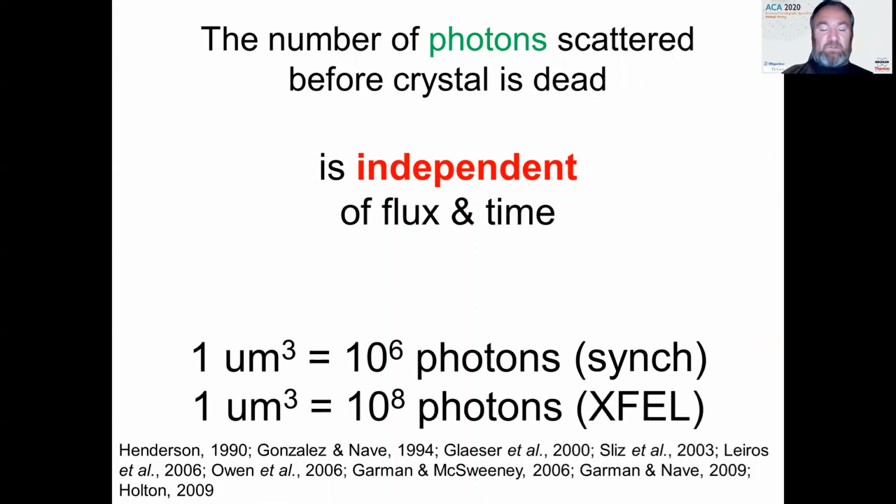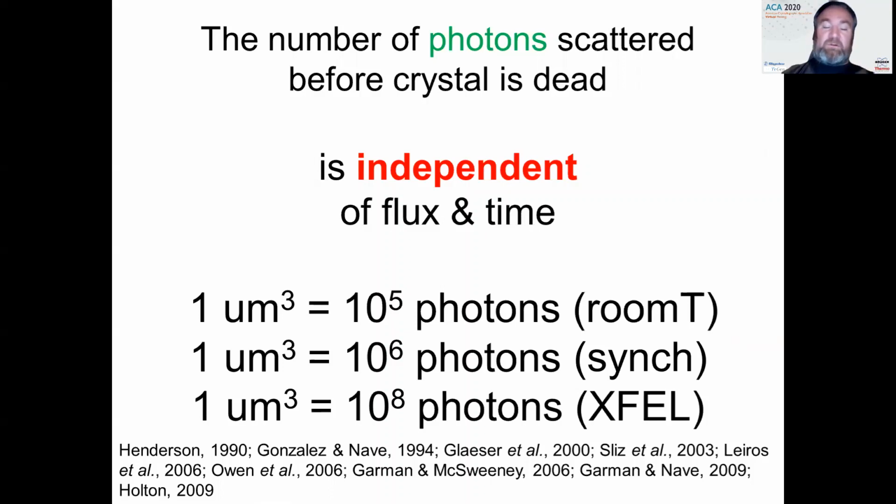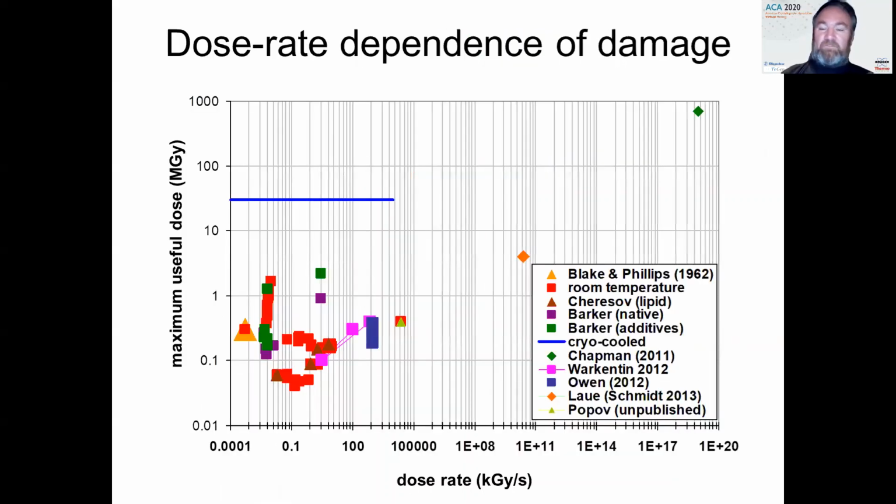You get about a factor of 100 more, or by going to room temperature, you get a factor of 100 or so less. And I've been making this graph of really just that, the dose rate dependence of damage. The dose rate effect is one of those really elusive things in the radiation damage field. Everyone would like to find it. Everyone's found one, maybe a little bit there. And I try to put it all down on this graph for perspective.